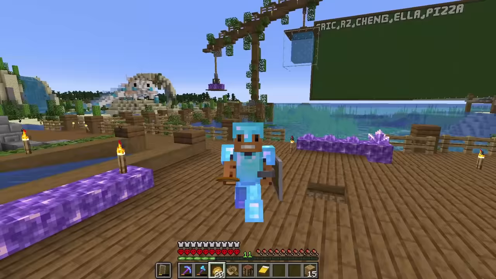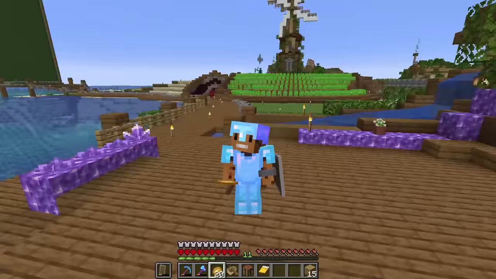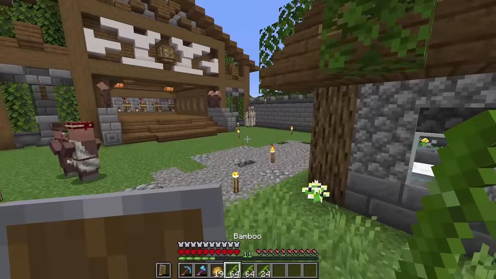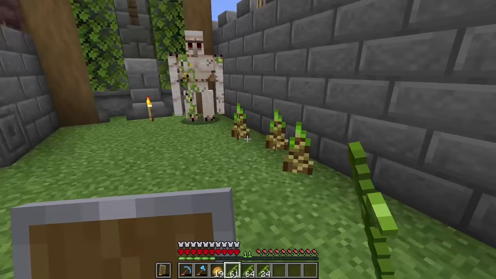Guess who's back? I just spent an hour of my life exploring for that jungle biome and another hour coming back. Just for these? All right, now that I have some bamboo finally, let's start planting them. And I don't really know where to plant them, so I'm just going to plant them right beside the villager trading hall just so it'll be easy access. But I'll make a bamboo farm somewhere.